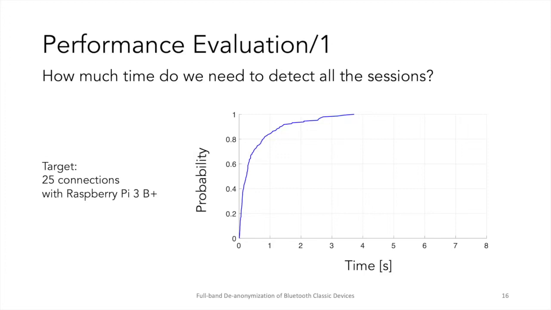It's also important to notice that even if data are not exchanged, Bluetooth sessions remain active with keep alive frames that maintain master and slave synchronized on the same hopping sequence. Therefore, we run again our system where the target connections are exchanging keep alive frames only. In this case, we still need less than 2 seconds of traffic to recover all the addresses 80% of the times. This experiment proves that our system is capable of handling a large amount of Bluetooth sessions happening in parallel at the same time.